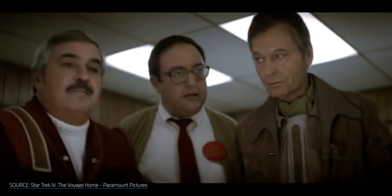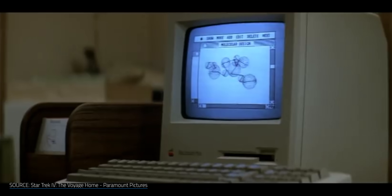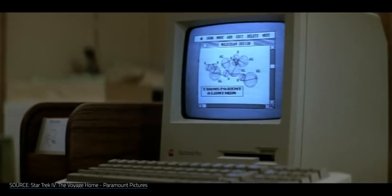And if you're a Star Trek nerd like I am, you'll know that transparent aluminum was a thing in Star Trek IV: The Voyage Home. Stuck in the 20th century, Scotty needed to build an aquarium tank to transport whales back to the future in their ship. So he gave the transparent aluminum formula to a plexiglass company to make it for them. It's a ridiculous plot, but as a kid, that sci-fi sounding glass really stuck with me.